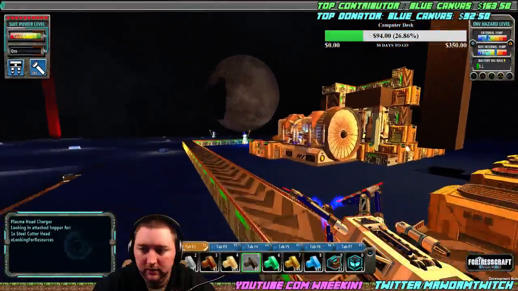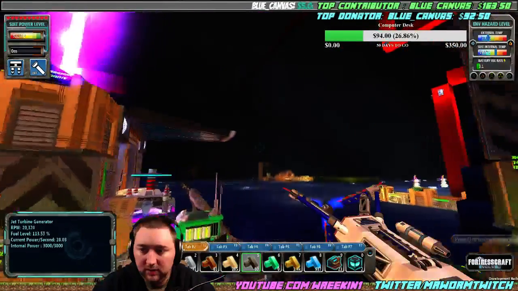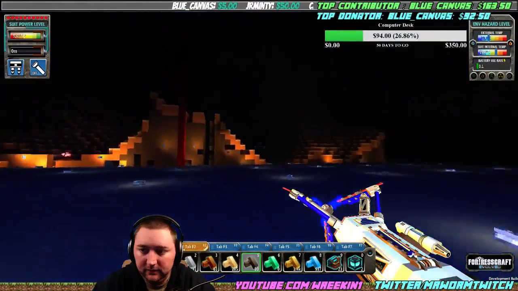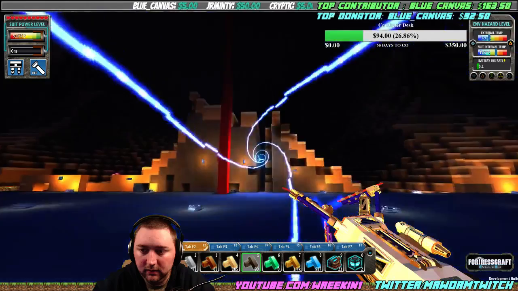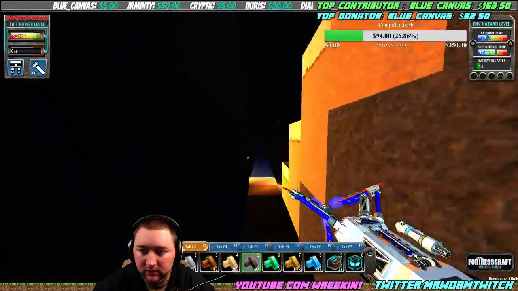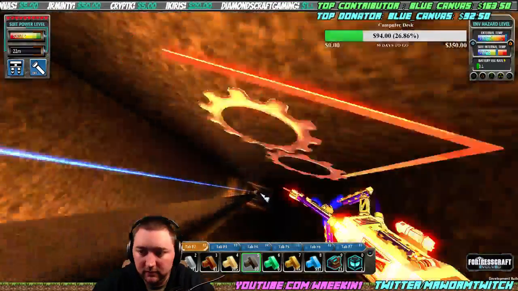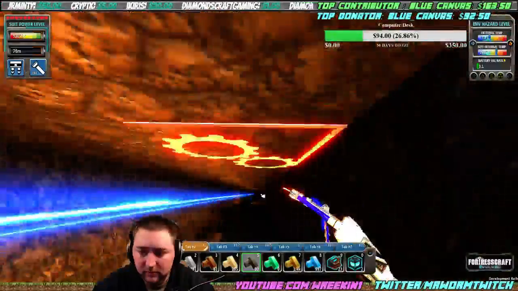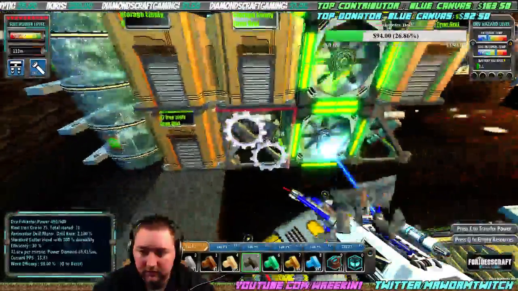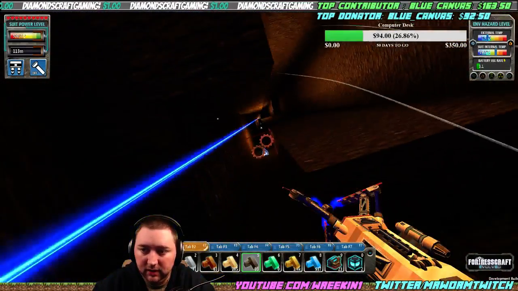All right, so I need to go grab another plasma cutter head and go down to the iron, apparently. Uranium, all right. Oh, nice. I have no idea what that's for. I mean, it's down here at 1500, almost 1600. So yeah, I think that's supposed to be for the super duper high level shit, which isn't even out yet in the game.